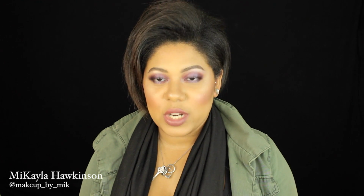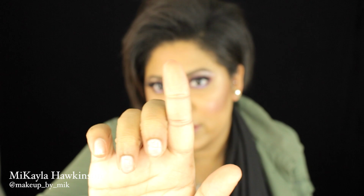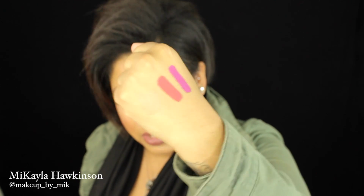This, I can't wait to try. I wanted all of them, but could not afford all of them. But Becca came out with new Shimmering Skin Perfector Luminous blushes. And I said I need to pick the one that I know I'm going to use the most for summertime to help my skin glow, be gorgeous. Obviously, I picked orange. Duh. No! I just dropped it on the floor, and I thought it completely cracked and smashed everywhere. Anyways, I chose orange, also known as Tigerlily, and it is the most beautiful peachy orange blush. It's so cute and little, but it is so disgustingly pigmented that you really don't need more than a little bit for the cheeks. It is this stunning, shimmery orange color. I'm trying to gleam it so you can see it. I cannot wait to do this all over my face. See it there? It's that pretty flushed peachy orange.